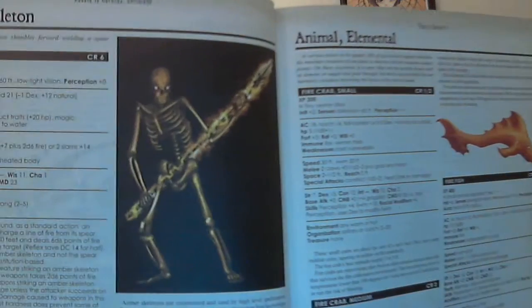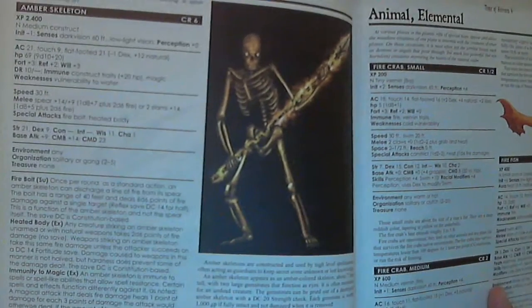Number 12, and we're going to go into the Tome of Horrors. Love me the Tome of Horrors. So we're going to take a look at some really nasty things. I like the amber skeleton. It is not your standard skeleton. It is something unique and different.